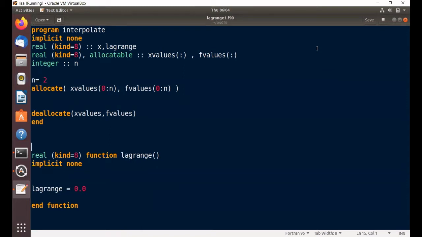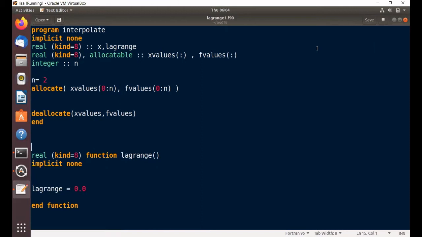For now, just for testing purposes, I'm going to set n equal to 2, which means in terms of the terminology of the problem, the indexes on the data pairs can be 0, 1, or 2.